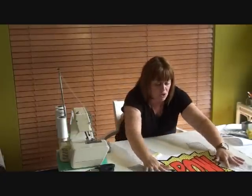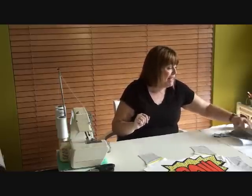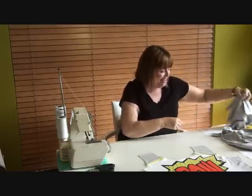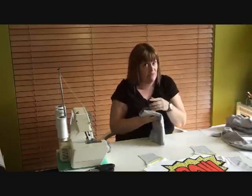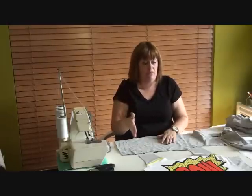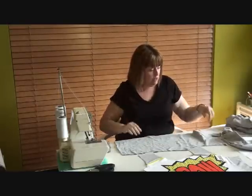So you've got your front, and you also have, with this one, a pair of backs. And I know when I was working with Mimi G on her collection, I was saying to her, we need to have a centre back seam on your t-shirt. And she said, why? And I said, well, if you look at somebody in profile, they go shoulder, and then they go out over the shoulder blades, and they go in at the waist and out over the bottom. That's how a body is. A body is not straight up and down, unless you're a cardboard person, which I doubt.